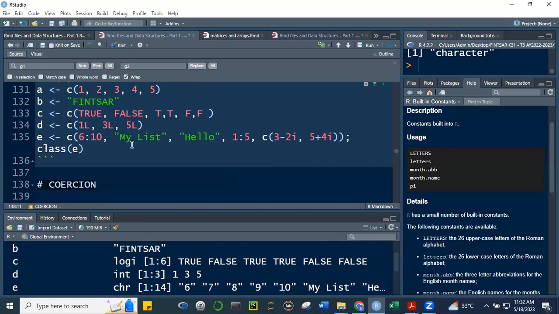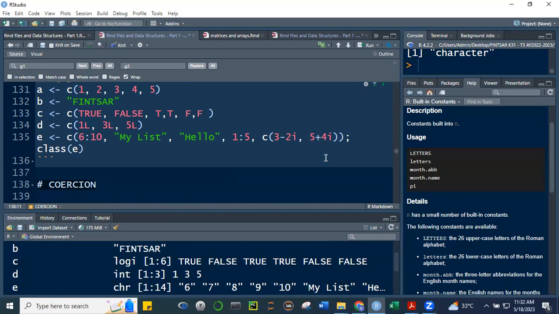6 to 10 can become a character. My list is already a character. Hello is already a character. 1 to 5 can be made a character; just add quotes and it becomes a character. The 3 minus 2i and 5 plus 4i can be converted into a character.